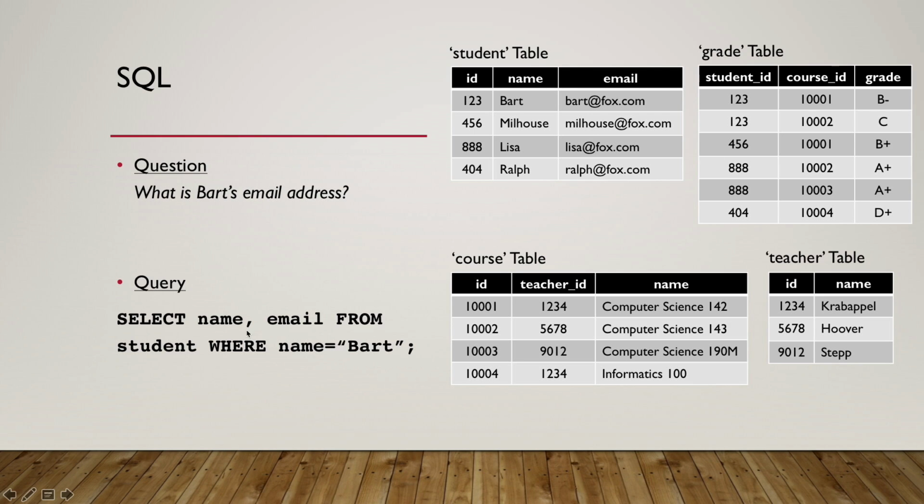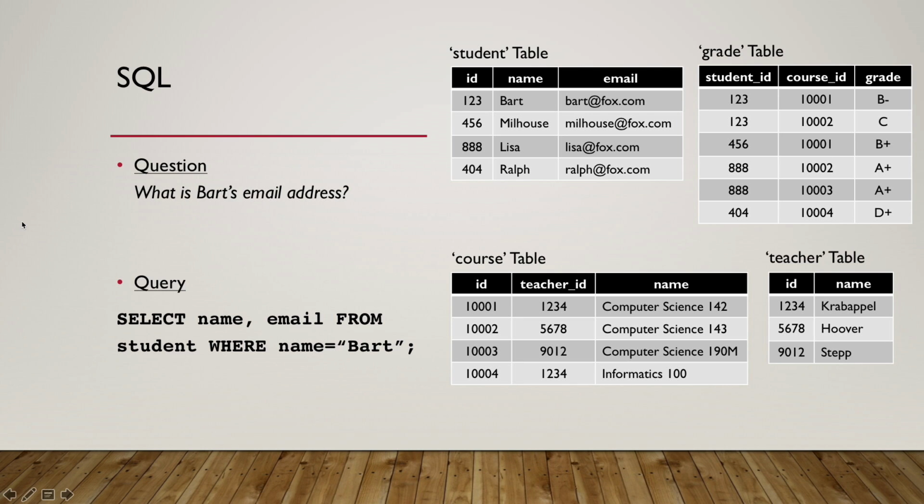So what's different here? Well, previously I selected name from student and that was it. Now I have a where clause on the end, and the where clause allows me to be more specific about the data I want returned. I want to make sure that you give me the particular row, the particular instance, where the name equals Bart, and only that one. Now, if there were multiple Barts, I would get all of them, and maybe there's more than one Bart, but they have different last names. That's entirely possible. In that case, I might need to specify both first name equals Bart and last name equals Simpson or something to that effect. But in this particular database, we don't have to worry about that.